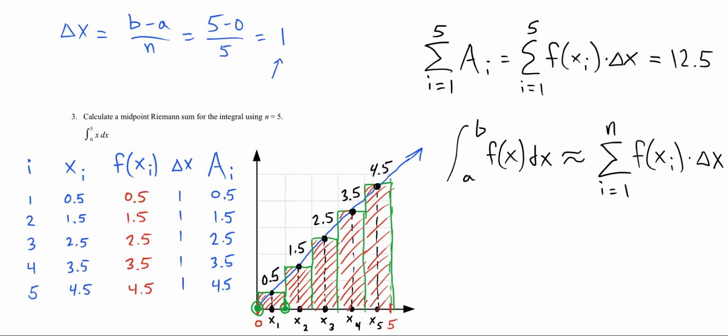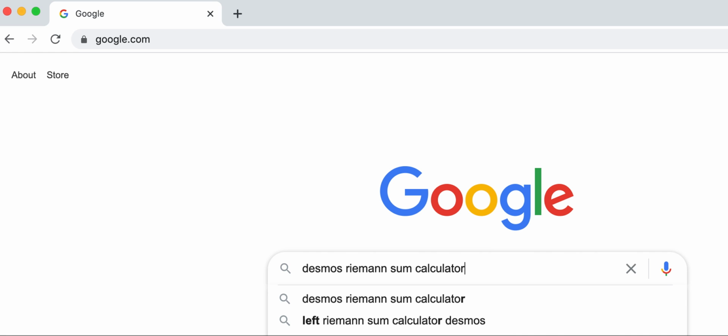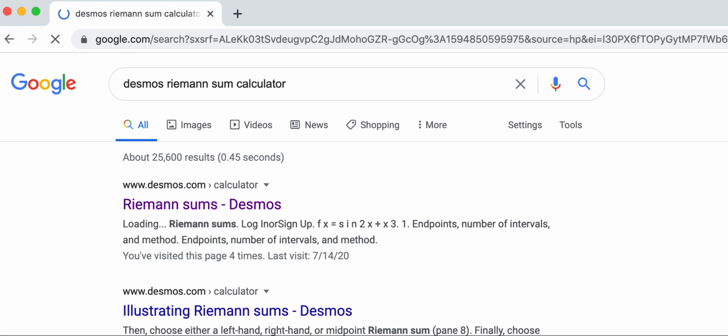Now let's go ahead and look at a useful online web application for calculating Riemann sums. If I search for Desmos Riemann Sum Calculator, then it'll come up in a search engine.